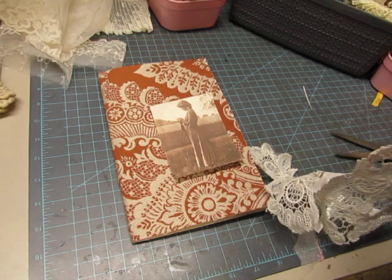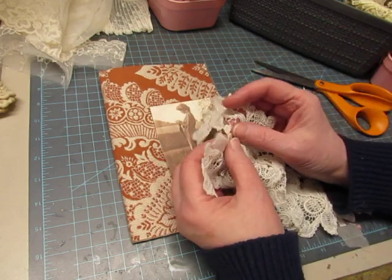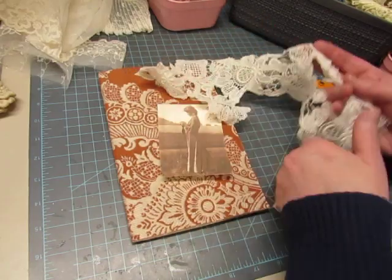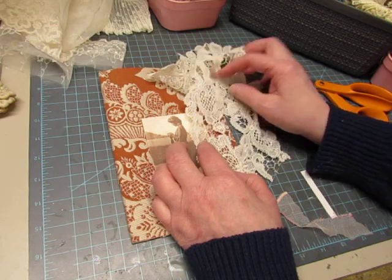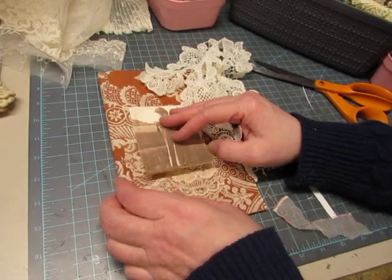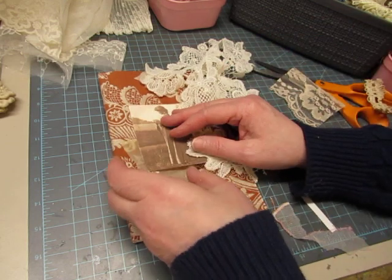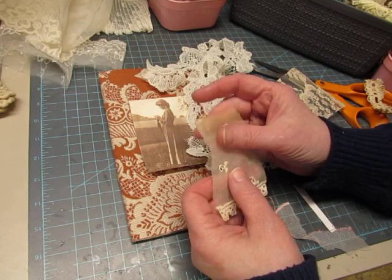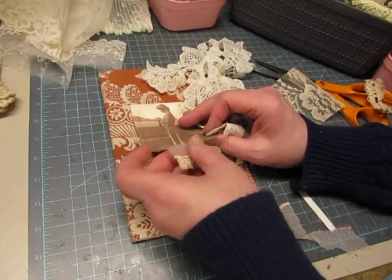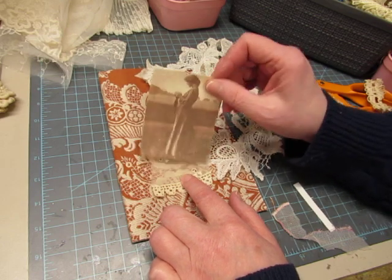Those are sewn together. So I could use a seam ripper to take those two pieces of lace apart. They were sewn together, because I might just want a little piece of that here. That doesn't show up very much, does it? Subtlety is okay, though. I hate covering up this part. But I really like that lace. If I use that, I'll just cut it off.